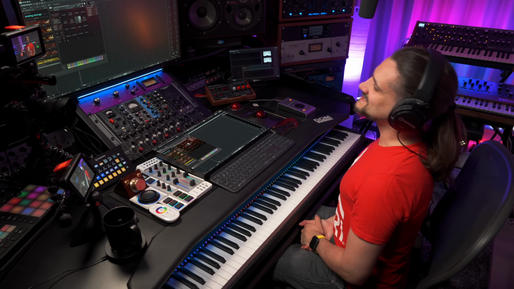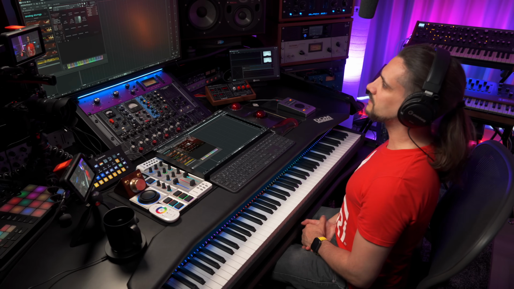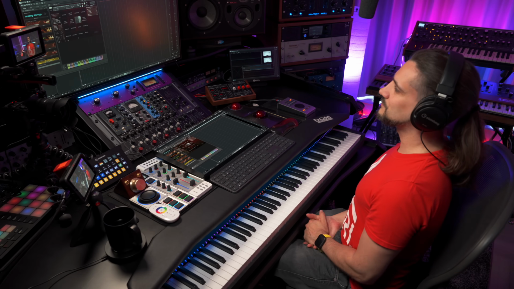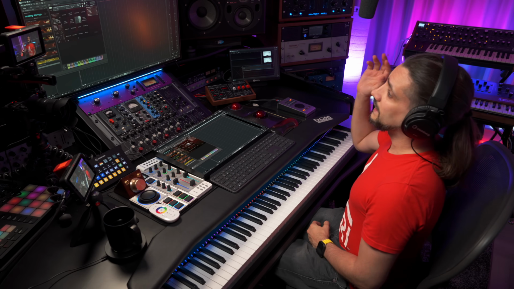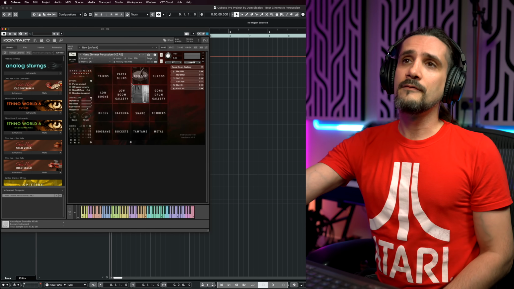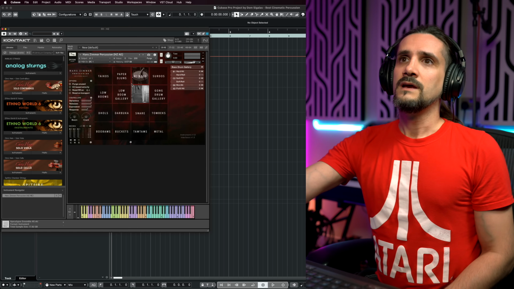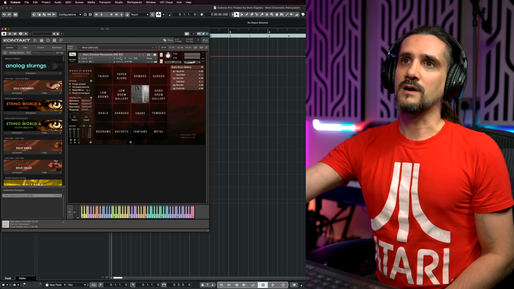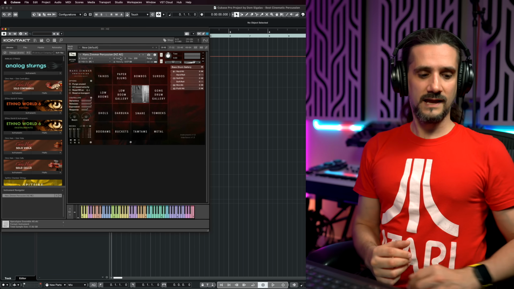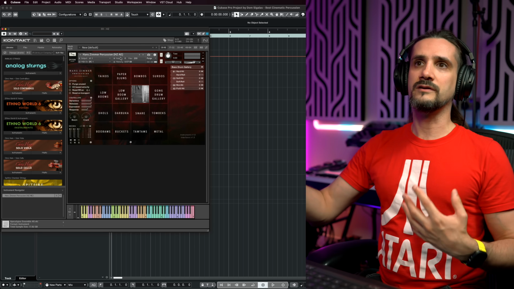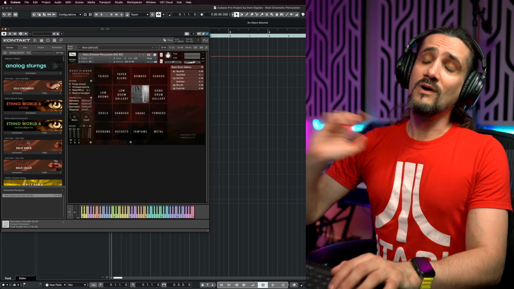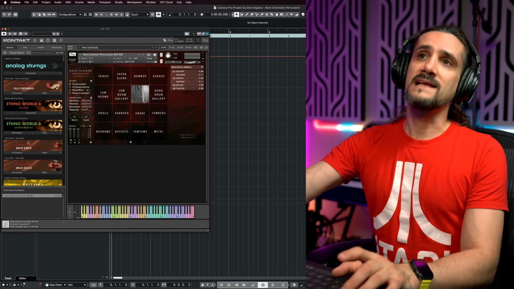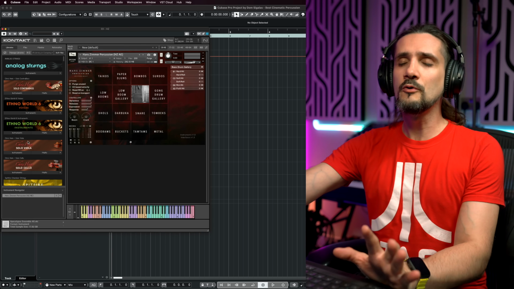Next library is the Hans Zimmer Percussion. And again, this is one of the libraries that I've been using for a long time. I absolutely love it. And it's, again, a very versatile library. I've loaded the Hans Zimmer Percussion patch here. And again, like with the SoundIron, we have pretty much all the elements under our fingertips.